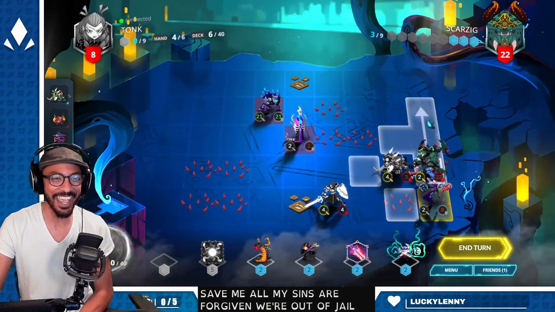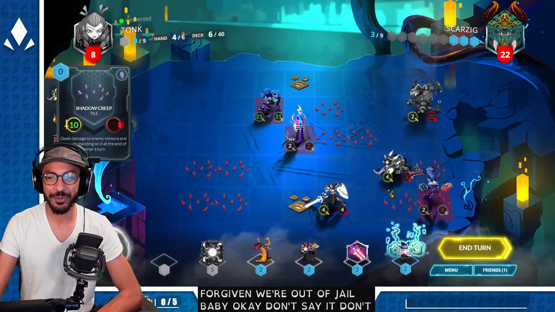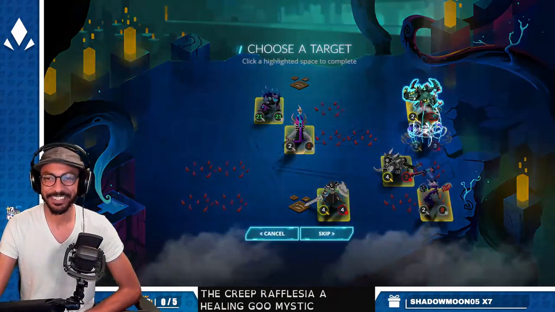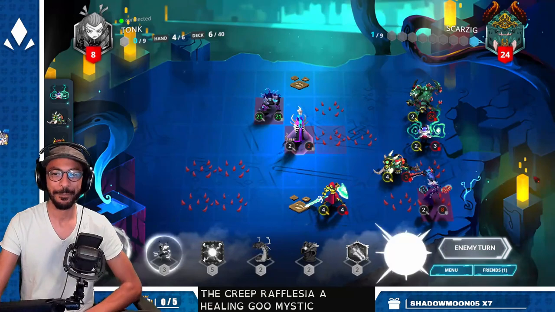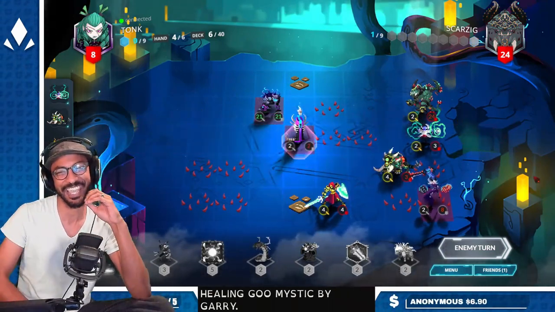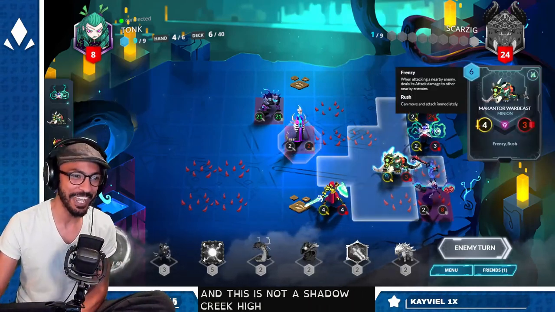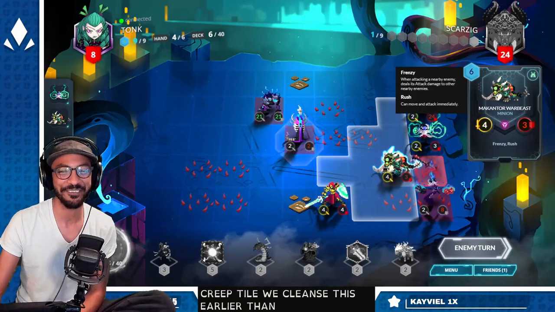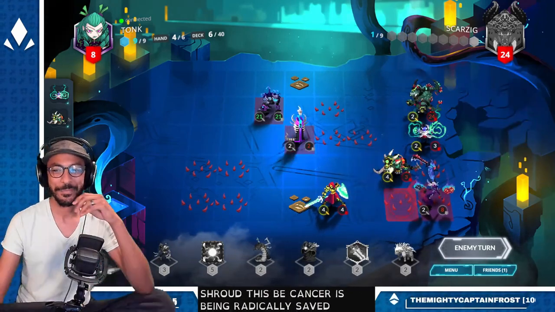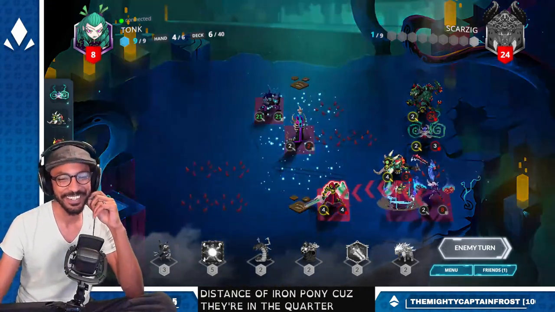We're out of jail, baby. Okay. Don't stand on the creep. We play the Healing Goo Mystic. Bogarino. Okay. And this is not a Shadow Creep tile. We cleansed this earlier with an Ephemeral Shroud. The Macanter is theoretically safe. And now I'm within spinning distance of my opponent because they're in the corner.